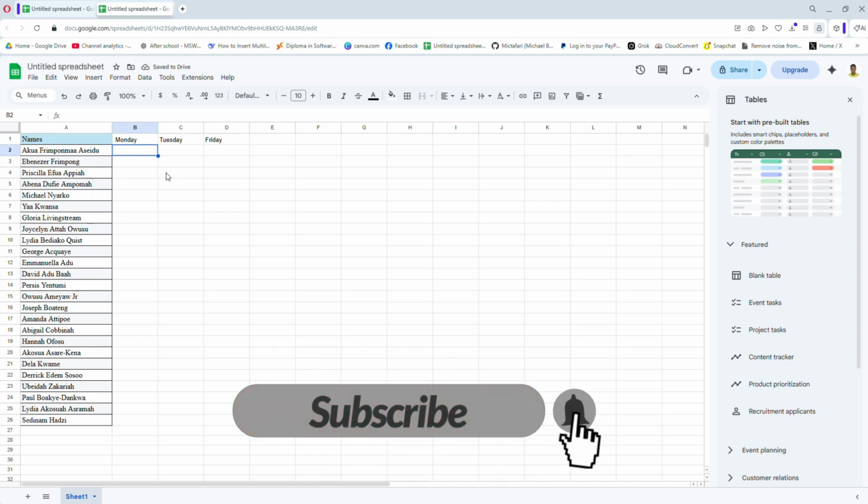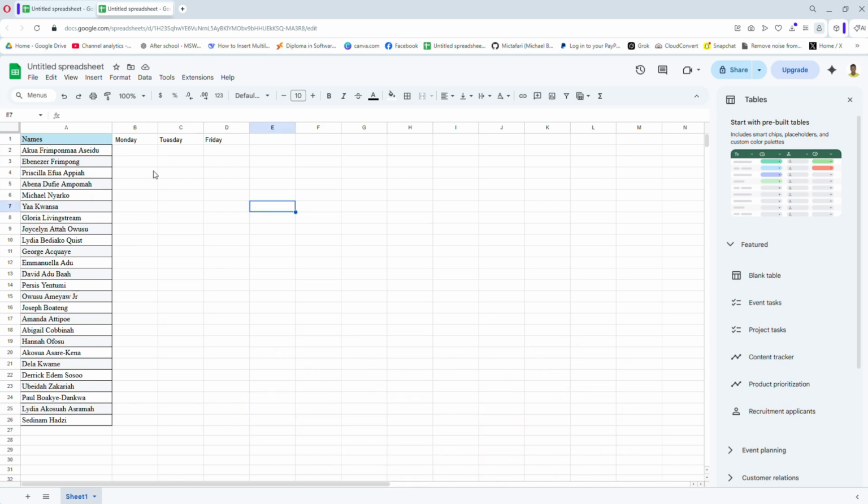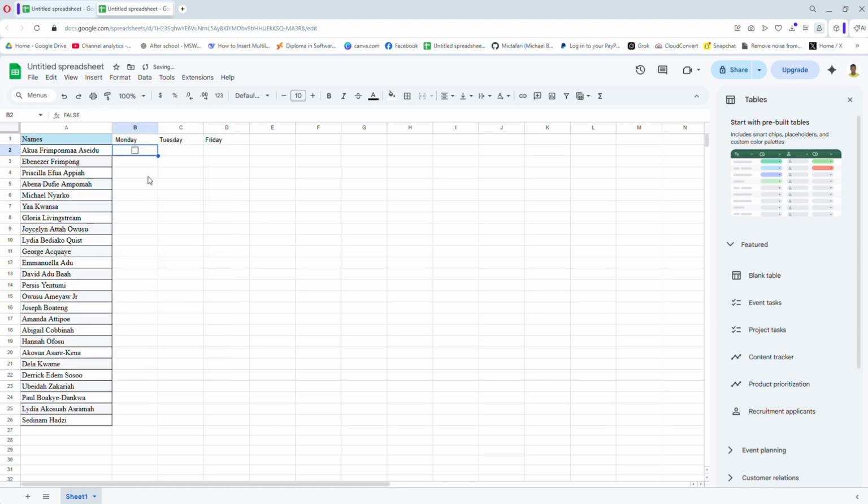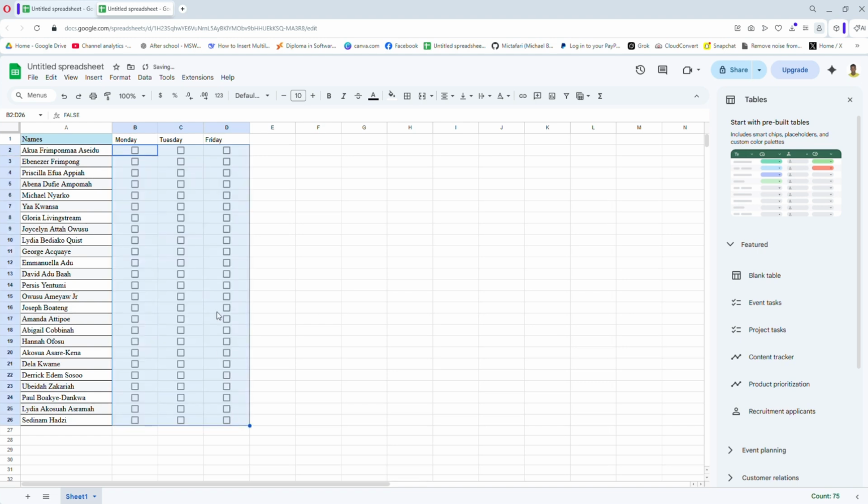Adding a checkbox on Google Sheets is very simple. So now we are going to add the checkboxes. To do that, we move to the Insert tab and then we add the checkbox from this section. Just tap on that. And now let's move it to this section, and then just like you do on Excel, very simple, just by dragging. And now let's drag to the bottom as well. You see the lining, and we have it all here like this.